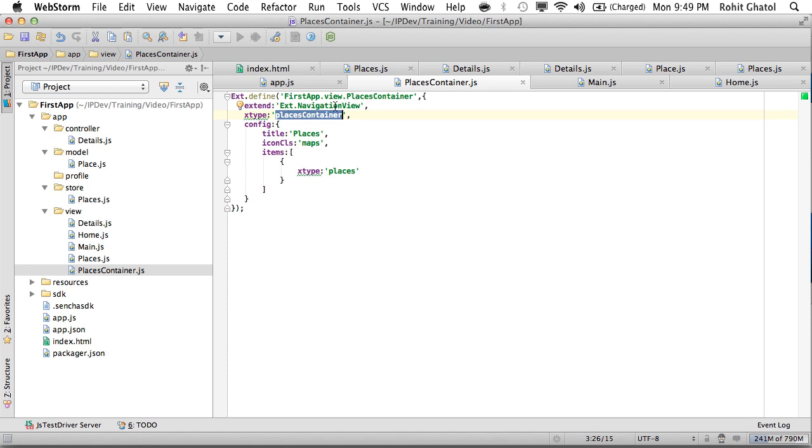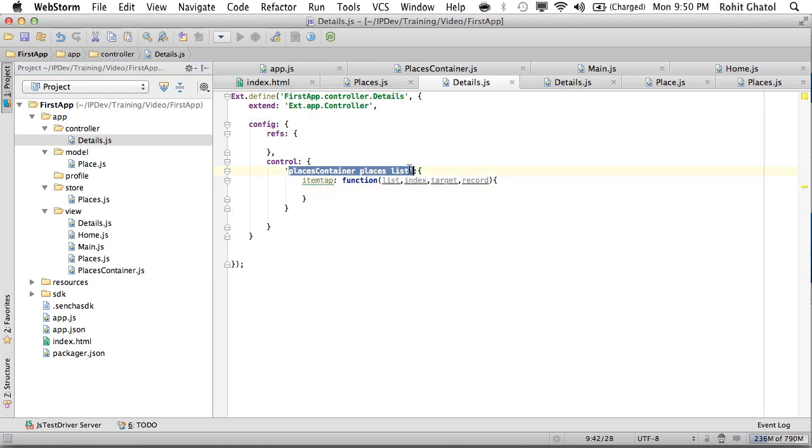It's a stack of views. So at one time it will only show one thing, and if I push some other view, it's going to show me the second view, and it's going to show me a back button to go back to the first view. So what I really want to do is, within xtype, I want to push it, but instead of using the xtype as XPath as we used over here, we're going to declare something like placesContainer, a property of ref. I'm going to say it uses a selector called placesContainer.